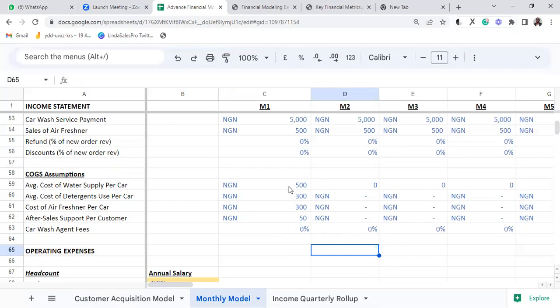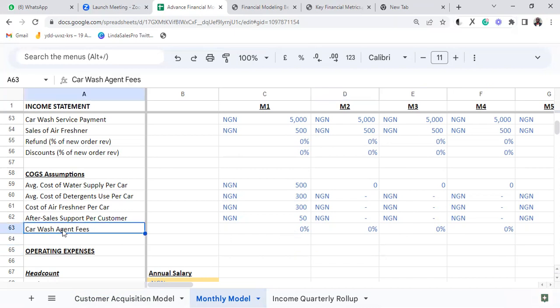Depending on the nature of your product, if you sell products, you need to look at how much it costs you. Let's say you sell a TV for 100,000, but the cost price when you purchased it is, let's assume, 80,000. You are also involved in transportation and shipping, so the shipping is 5,000. At the end of the day, you put all that together so that you can see that everything will cost you 90,000. With your revenue, you now see that your profit there is going to be 10,000, as the case may be. That is exactly what we are doing here.